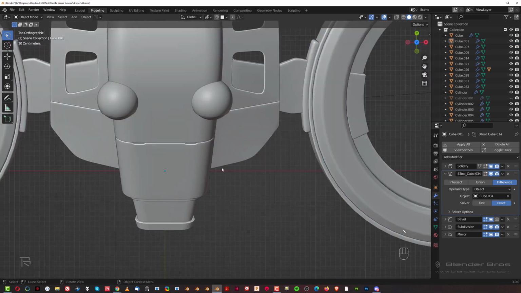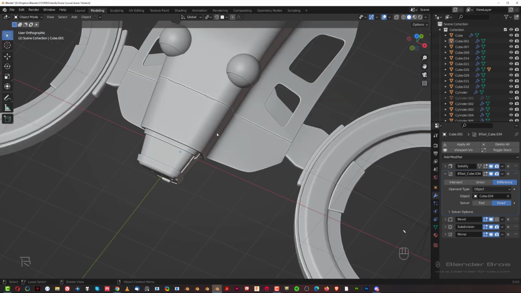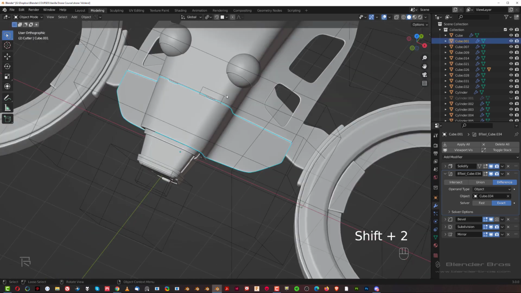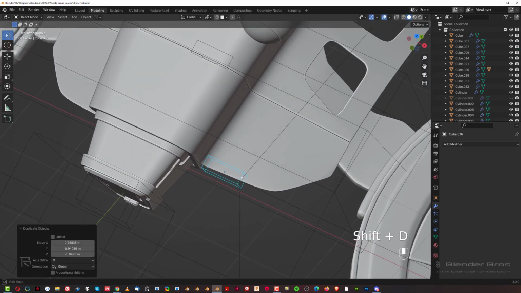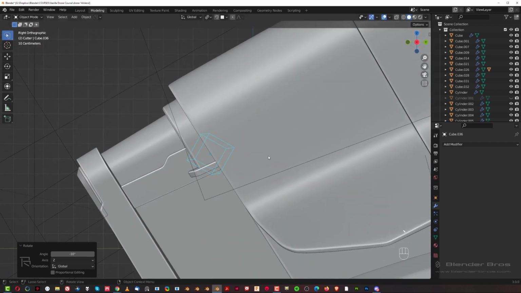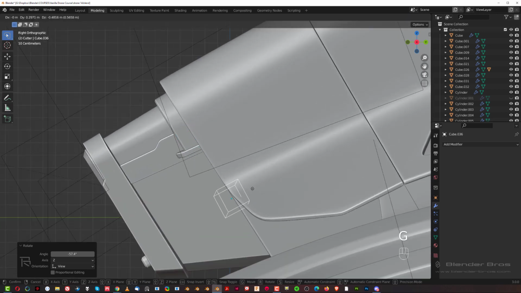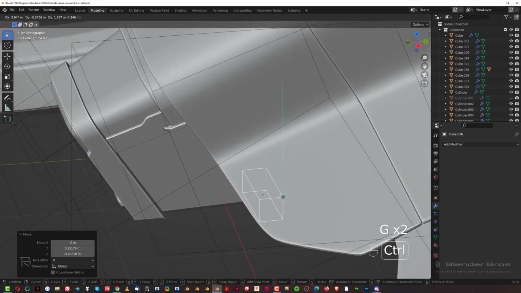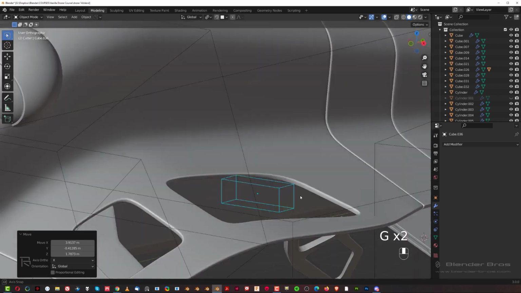And I want some notches here in the front as well. So here, okay, so Shift 2, grab that, Shift D, grab it here, rotate it on Z, and rotate it here, drop it down. Can I even align this? I don't even know. Probably not.